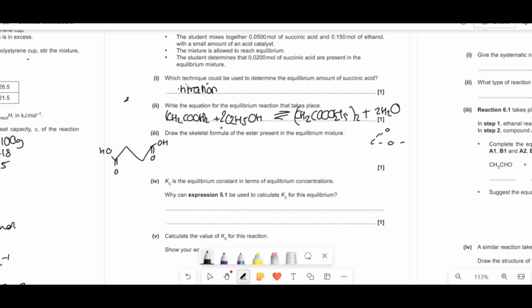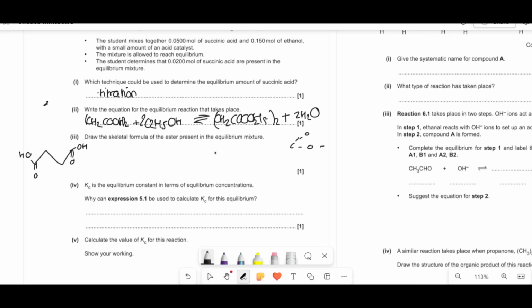And we've reacted it with 2 lots of alcohol, so we're going to have 2 ester links formed. What I usually do is start by drawing the ester part, and the rest falls into place. So you're going to have double bond O. Actually, I can make this look a bit tidier. We'll have the double bond O bit here, and an O, and then the rest of this will be the alcohol, which is C2H5.